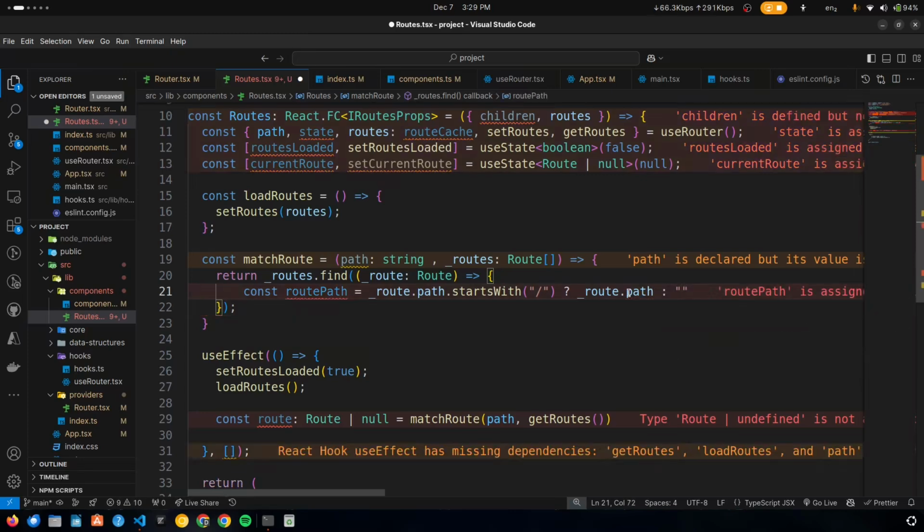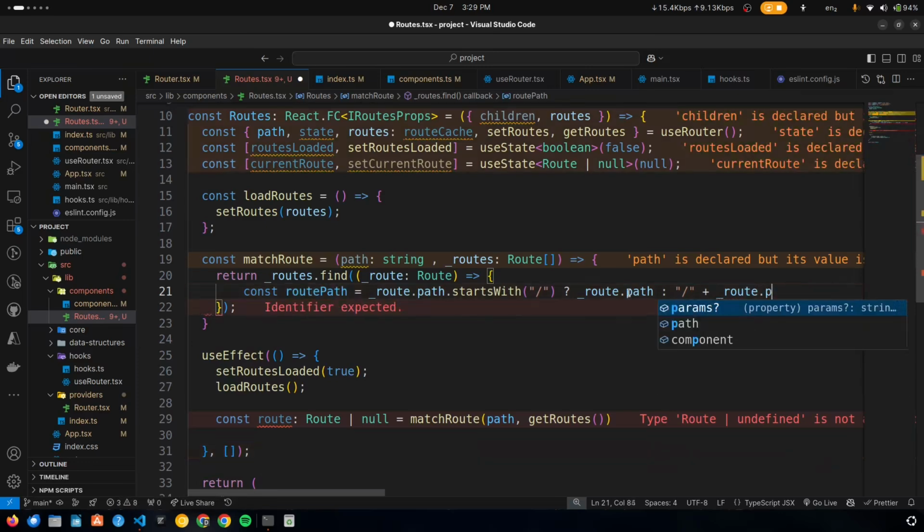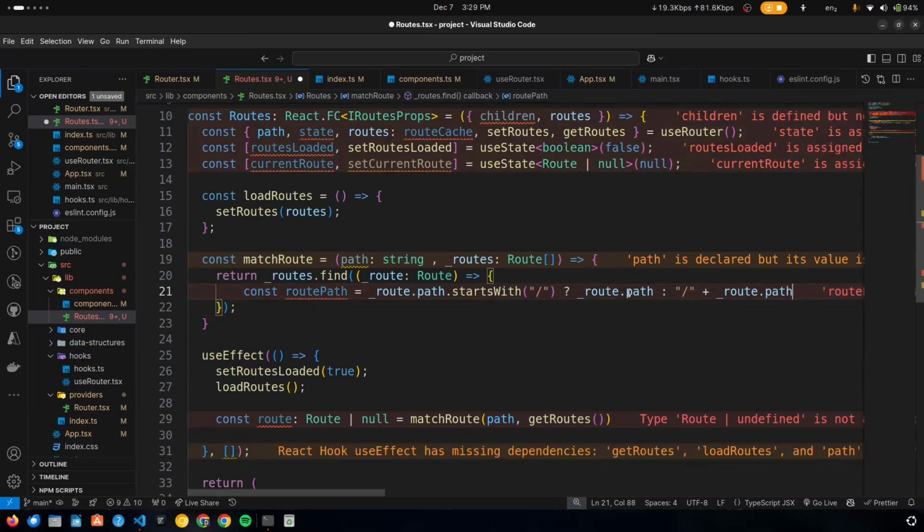Otherwise we are going to add the slash in the front of that, and we'll be having this route.path. That's great.